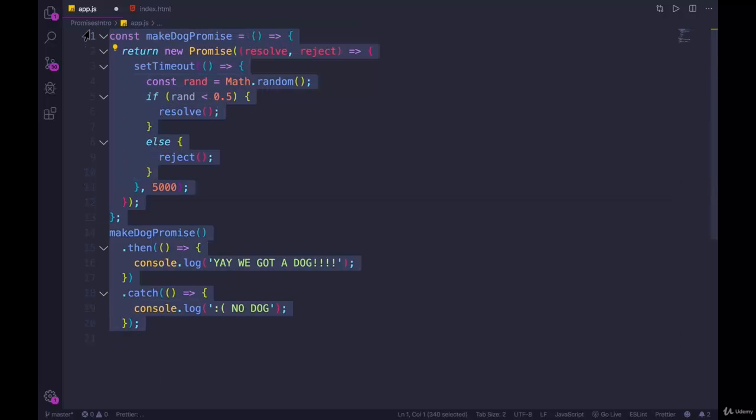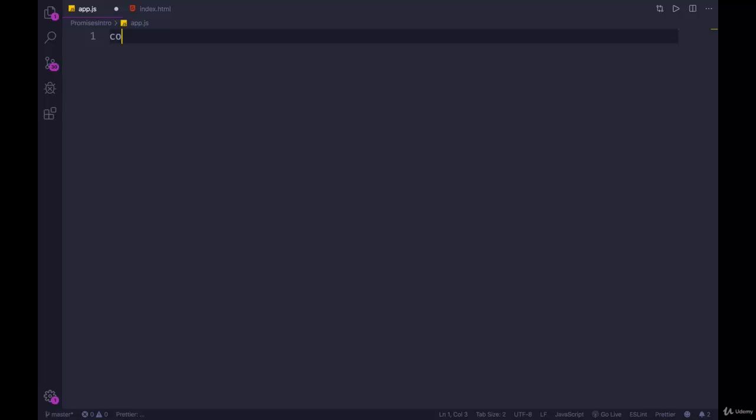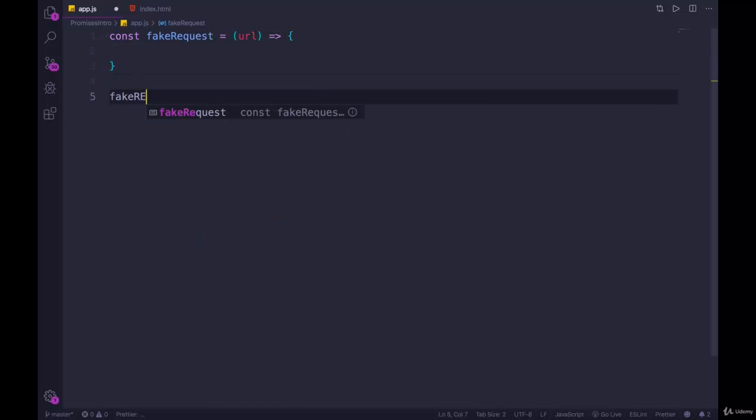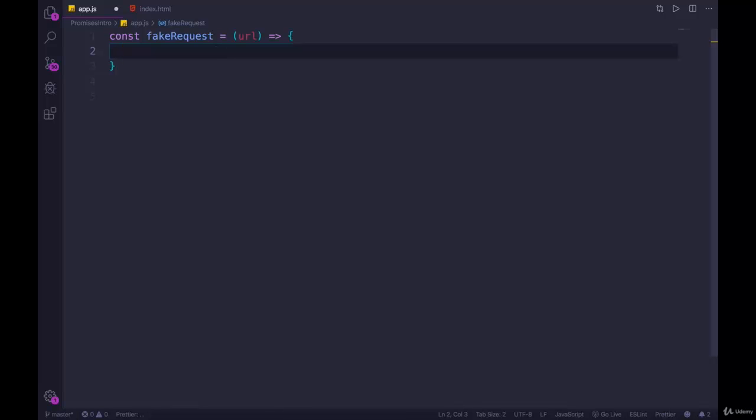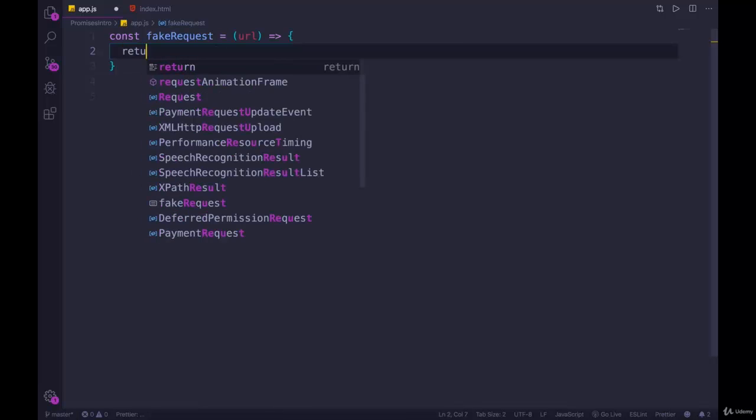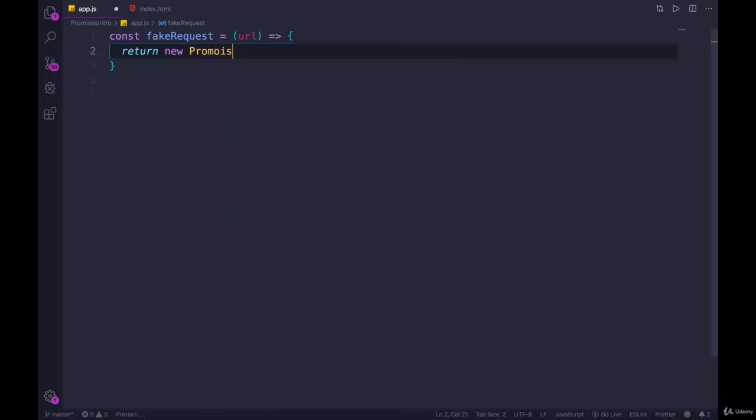So we are going to make a fake request function here. We'll call it const fakeRequest, and we'll pass in a URL. So we'll call this like fakeRequest reddit.com or something. Or actually, let's just do relative URLs, so /dogs or /login. And it's going to take some time. So we know that it's going to return a promise because it takes some time. So let's do return new Promise. And then we have our callback in here. I think it's called an executor function, on the docs at least. It doesn't really matter, but we have our resolve parameter and our reject.